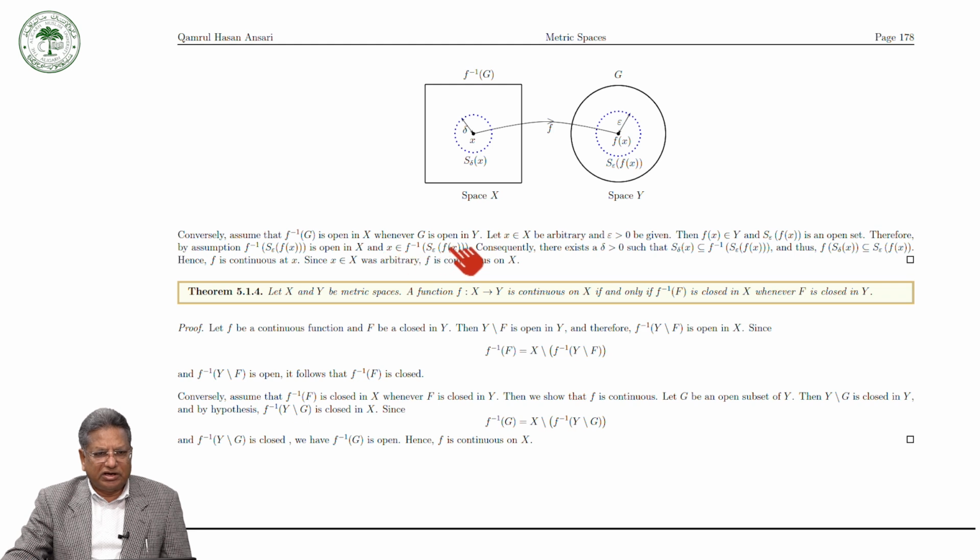So this set is an interior point of this set. So this is the center of some open sphere contained in this. So as delta X is a subset of this one. And now take the F both the side, then F of as delta X is a subset of this one. And hence F is continuous at X. Since X was arbitrary, F is continuous on capital X. That is, F is continuous at every point of X.